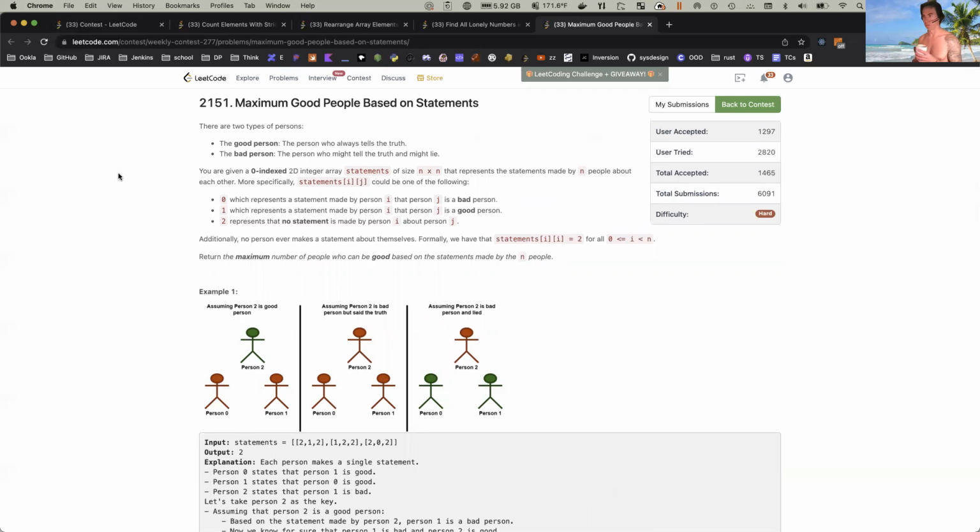I'll read through this one more time and then probably do that. Based on the statements made by n people, we want to return the maximum.